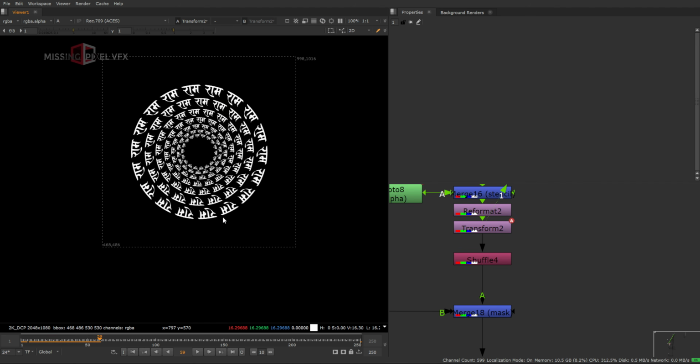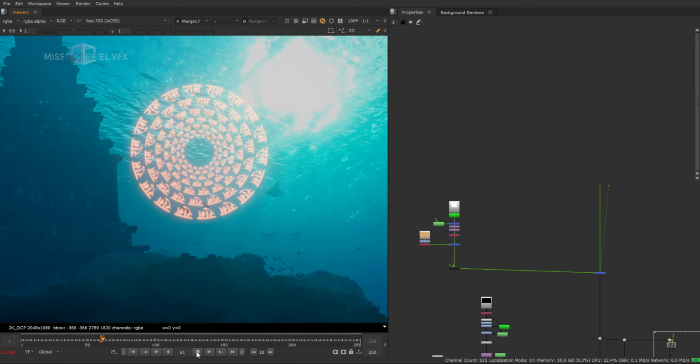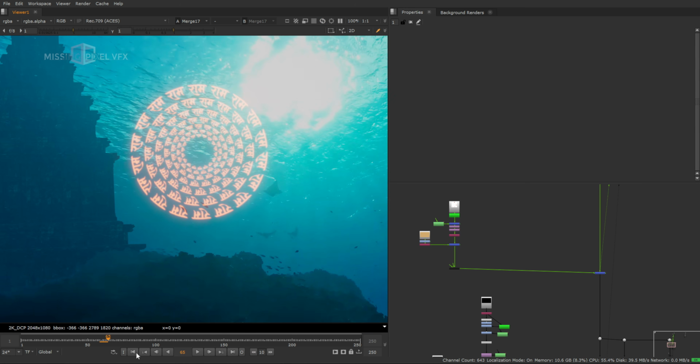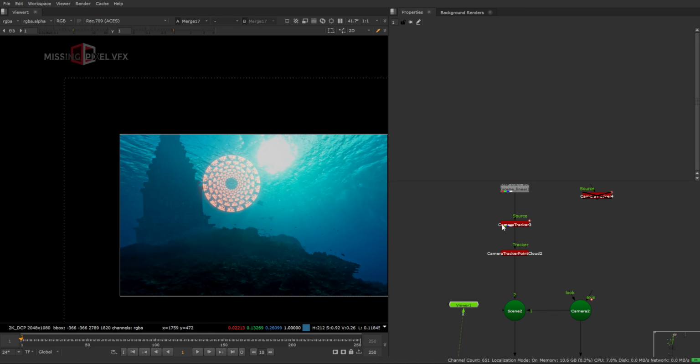Okay, this is really cool. I'm going to keep this one. Let's go here and check how that looks. Okay, so it's looking better, but we need to do the tracking. On the first frame, we have already camera tracked the shot, so we don't need to worry about the tracking. I will just go to my camera settings.